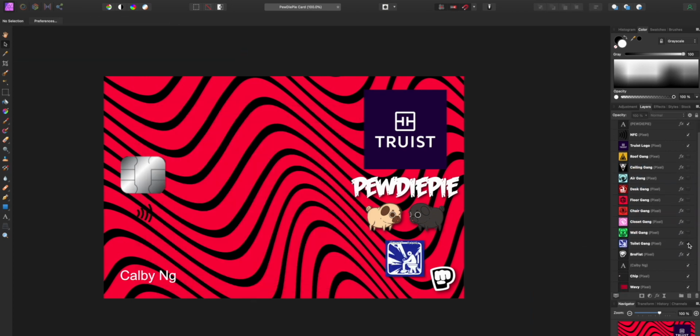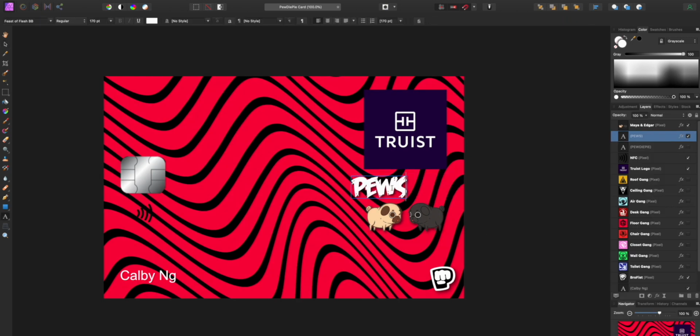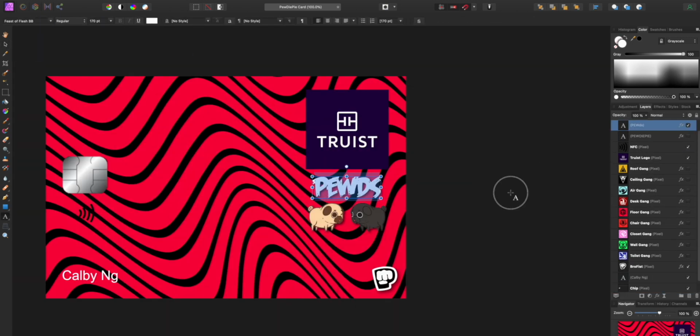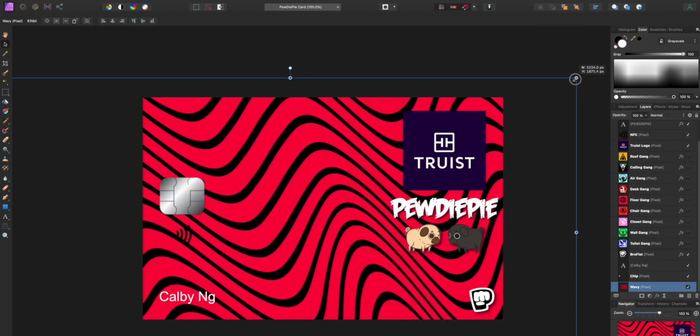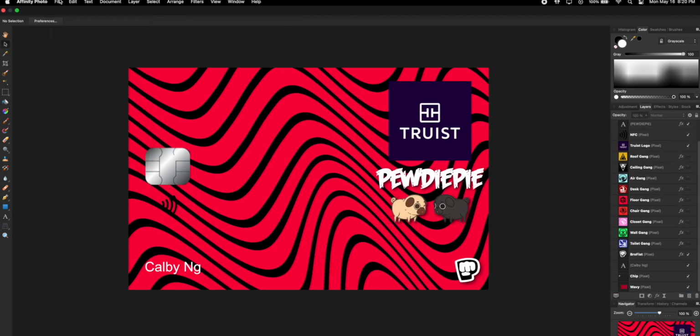Here, I'm just wanting to check how everything fits together. Then I wanted to check how Pewts would look instead. In the end, I thought the horizontal version of the card looked better with the full spelling of PewDiePie. Just final adjustments, and the horizontal version is finished.